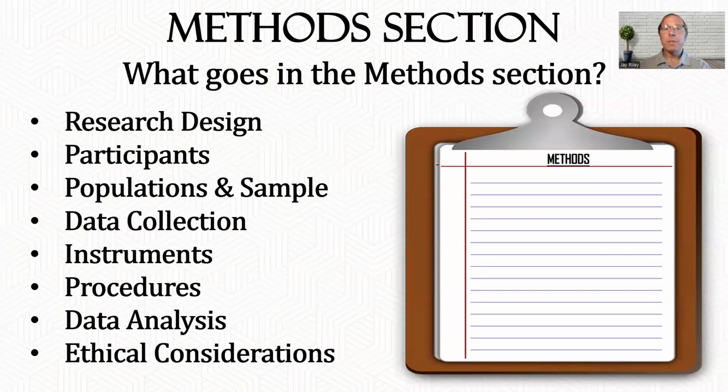Well, you want to speak to the research design. You want to talk about the participants, what the population of your study is, and how you're sampling that population. Data collection procedures, the instruments that you're using and the procedures that you're following, how the data is going to be analyzed, and what sort of ethical considerations you're adhering to.